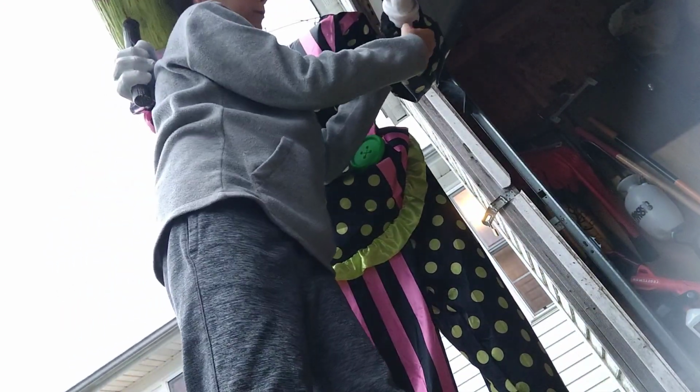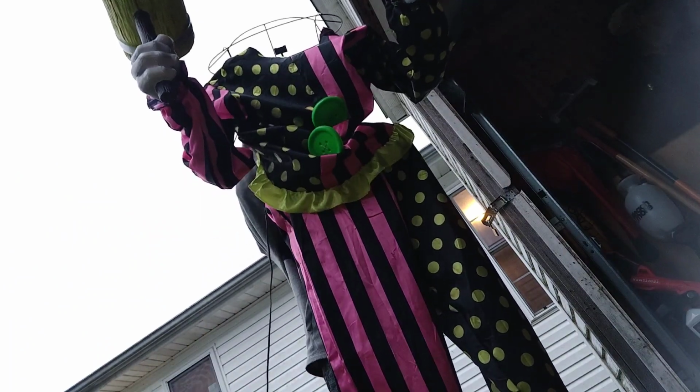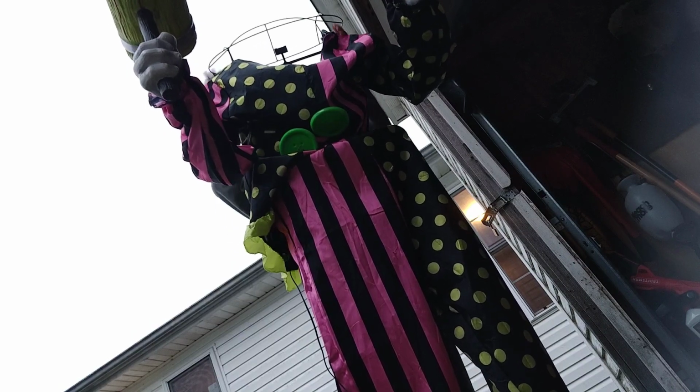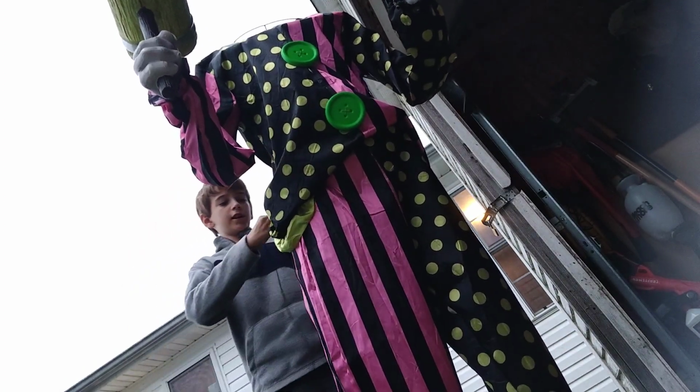And then pull his sleeve over top of it. Sorry if you can't see very well. It's kind of like hugs his hands, actually. There we go. Oh, I forgot. Completely forgot about this. Plug in his adapter. Oh, and I forgot about that IR sensor wire. But the adapter gets plugged in.